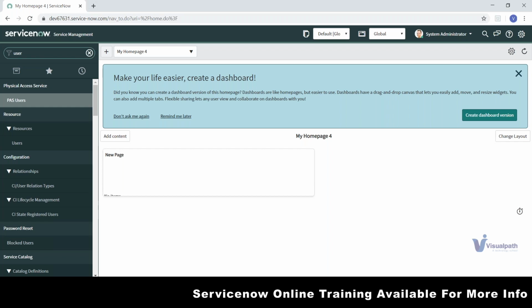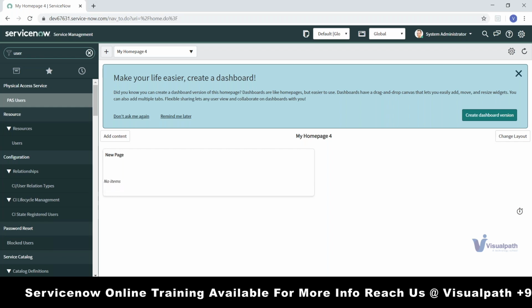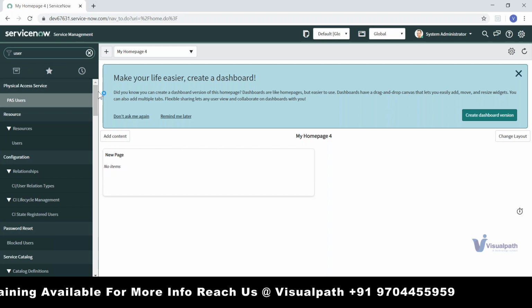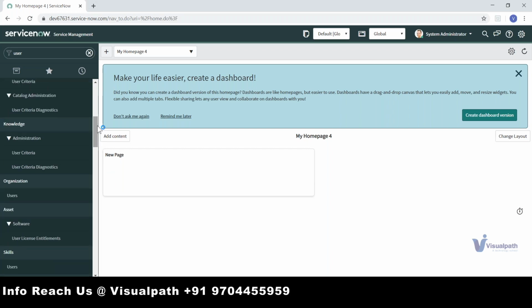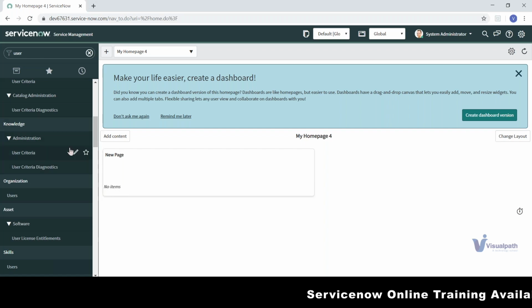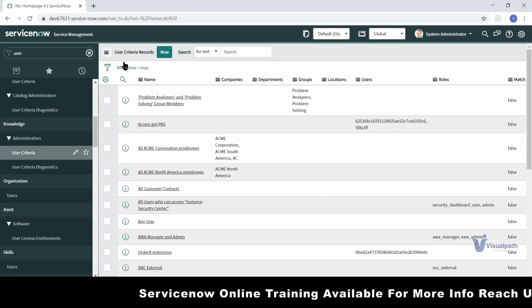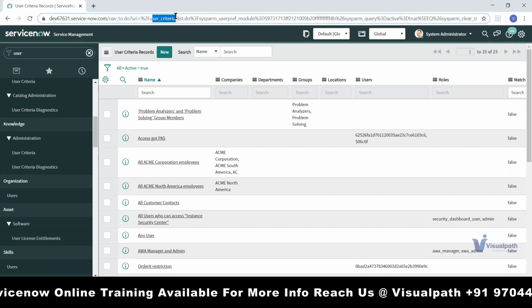So when an incident has to be created, you need the users to be created on the system and grant them access. How are you going to do that, and which table saves all those user records? ServiceNow is majorly built on tables. Each piece of data you see inside this is one table or another. If you click on any of these, you see this is one of the tables. So this is stored in the user criteria table.